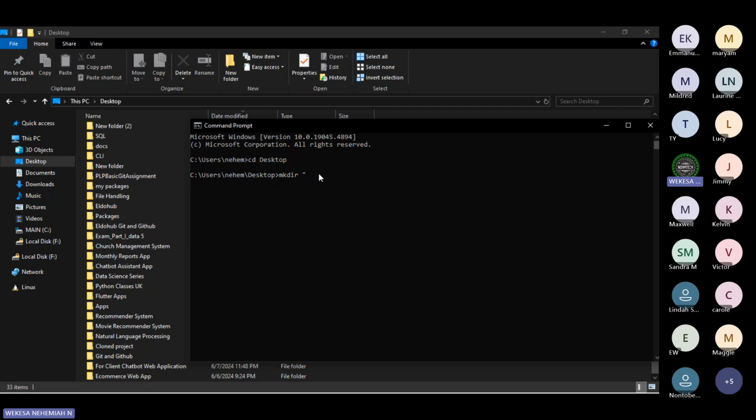In most cases they usually call it directories, but I refer to folders. So for example, let's say portfolio series. So this one is going to create here a folder.